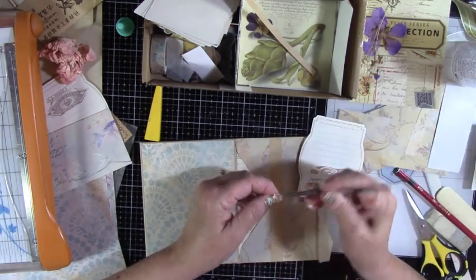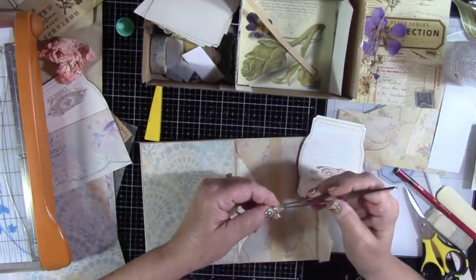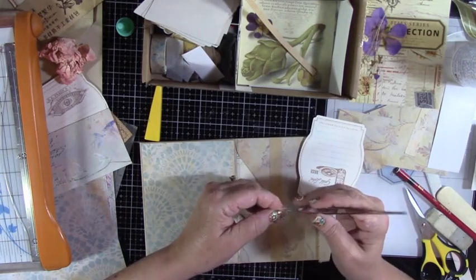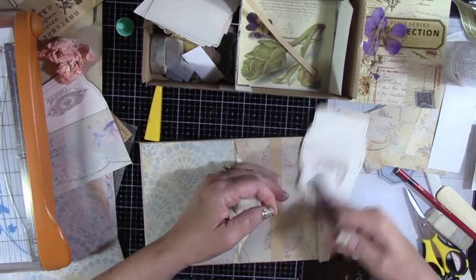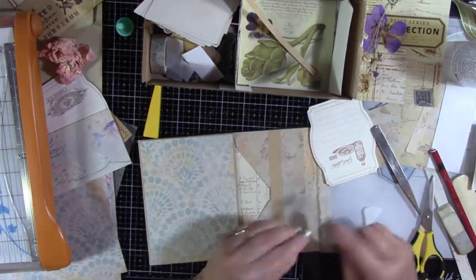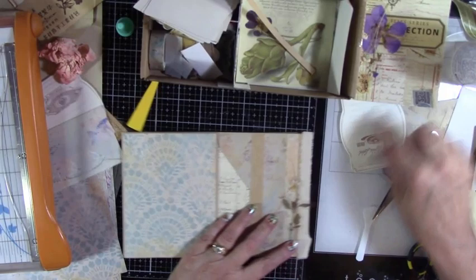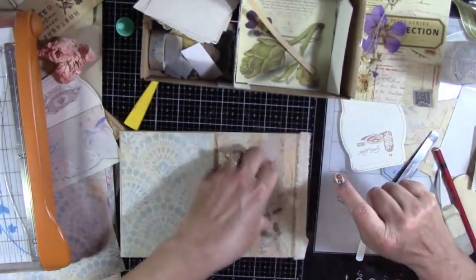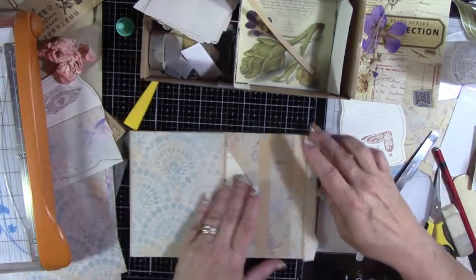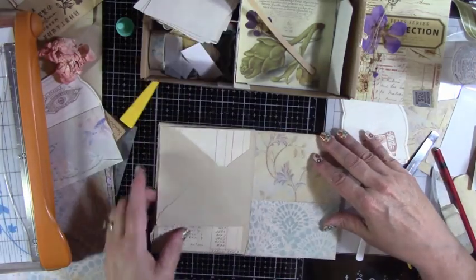I am so sorry, I can't get this. I really want this one, because I think it'd look great right here. It would look so cute right here. But I'm not going to waste y'all's time. I will do it later. Let's get you going here.